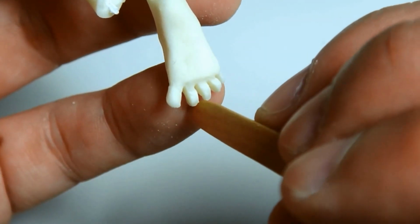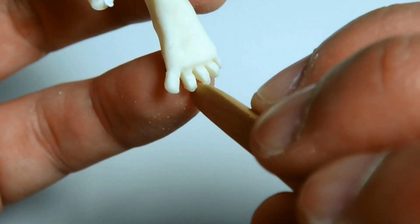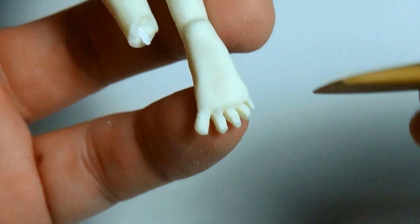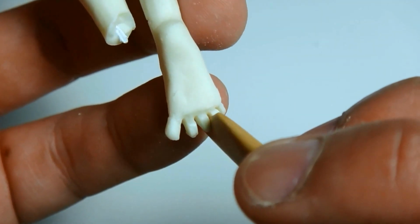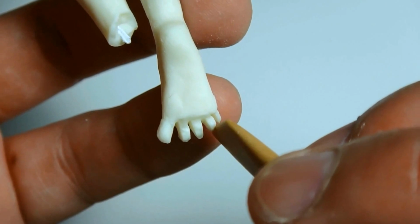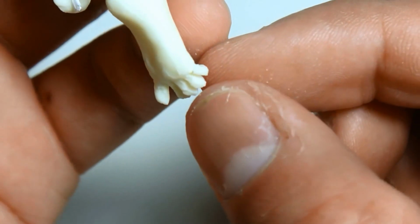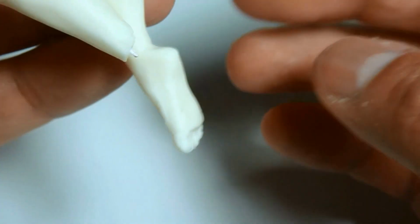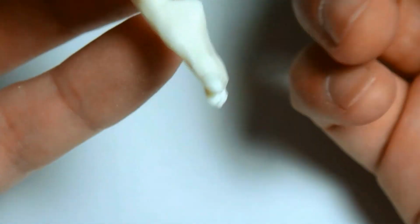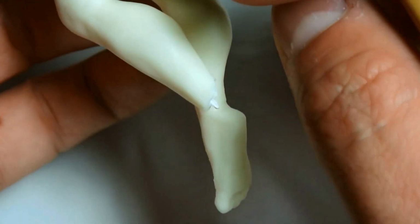Another thing I forgot to mention is that this clay, it's Sculpey clay, or maybe it's Primo, but it's a special effects clay. So it's a different texture and it works and feels differently than the regular clay, which is why it's not working exactly how we want it to. Cracking and so forth. Very brittle and delicate. Whereas if you were using a regular flesh tone Pro Sculpt, you would have none of these problems.